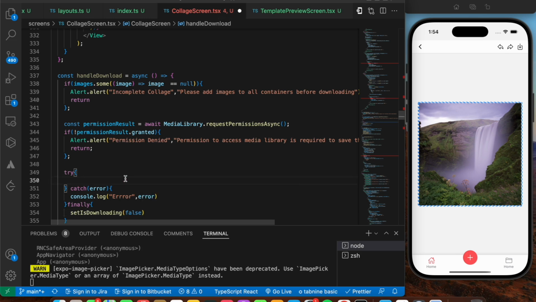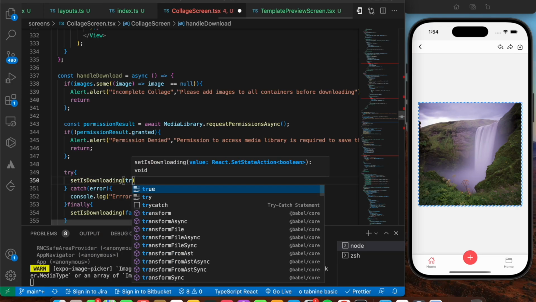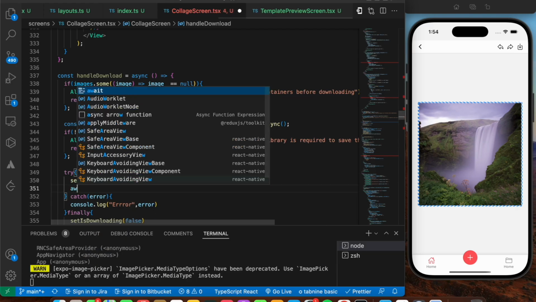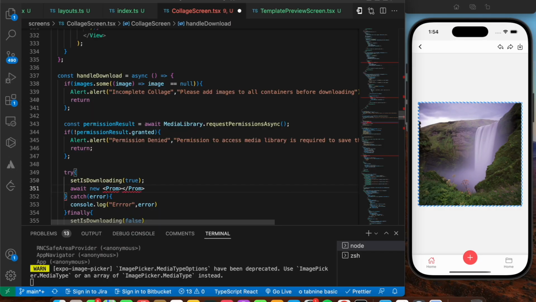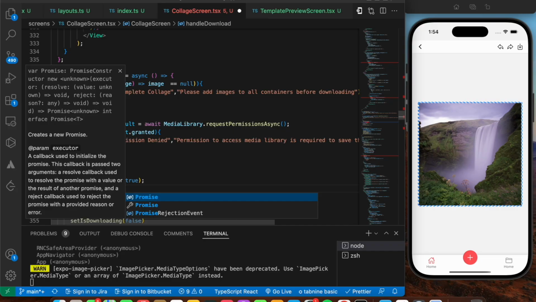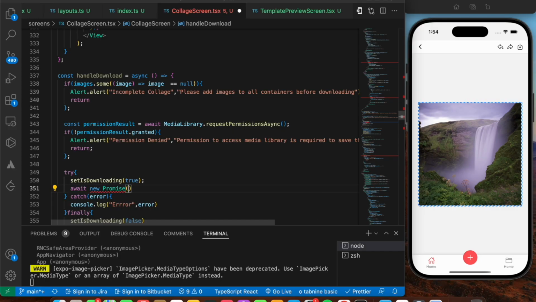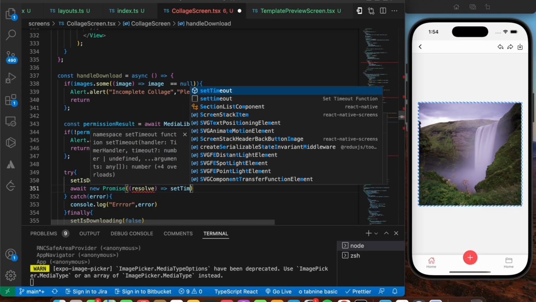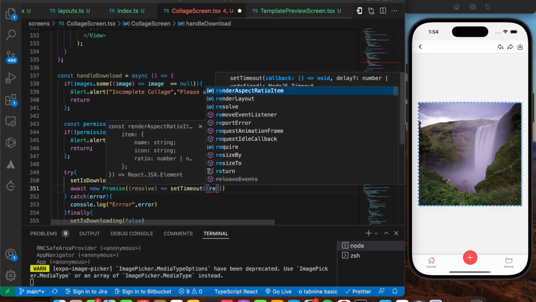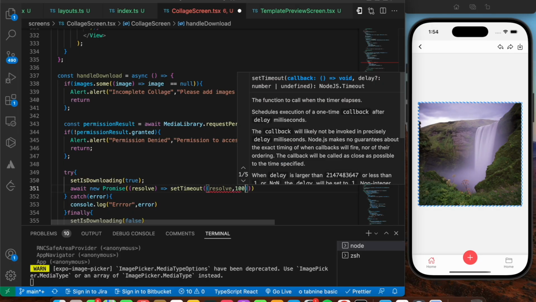So within the try block I'm going to say setIsDownloading to be true. Apart from that, I'm going to say await new Promise, take the resolve, I'm going to set timeout, resolve it within 100 milliseconds.